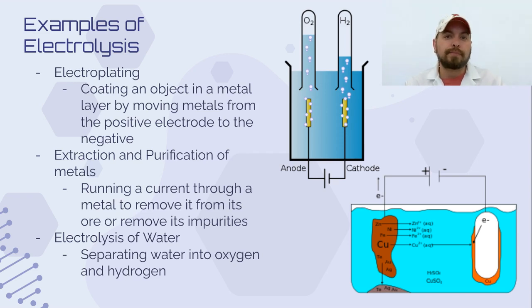And finally, we can use electrolysis to produce gases. Oftentimes we will be electrolyzing water, and in doing so, we can produce both hydrogen gas and oxygen gas. That's a way of getting pure hydrogen and pure oxygen gases out of a water solution. So again, the big three techniques we use electrolysis for are electroplating or plating out metal, purifying metal samples, or the production of gaseous products.